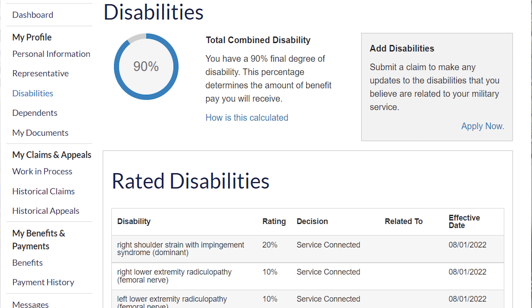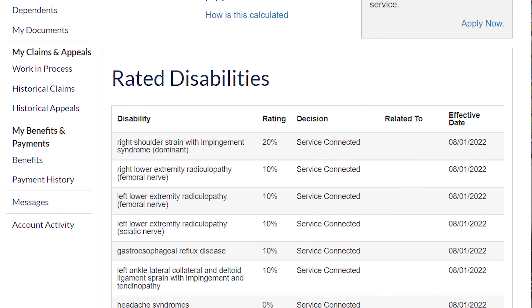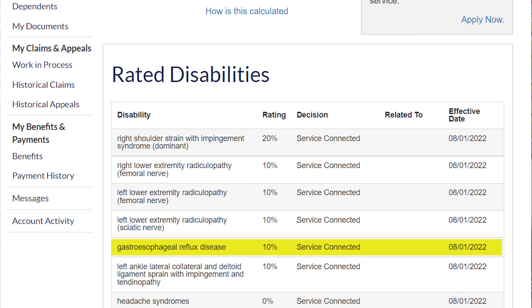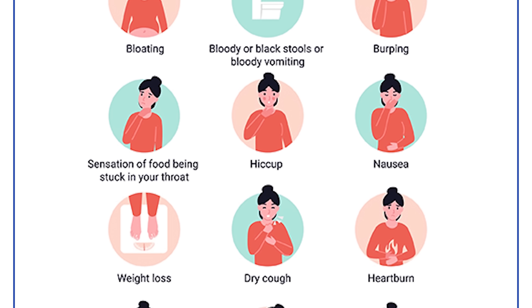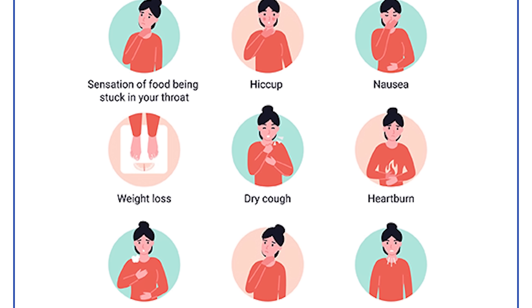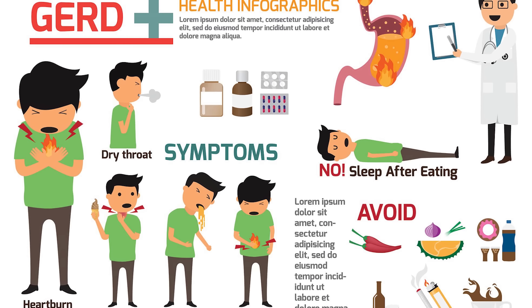On the first page here we've got the 90% rating. Scrolling down, the first thing that registers is GERD. Do you have the symptoms to warrant a 30% or a 60% rating, thus filing for an increase? If not, I would leave this alone and leave it at 10. If you have the symptoms, that might be worth going for — even at 30%, going from 10 to 30 you're going to get two points. I probably would just leave GERD alone, period.